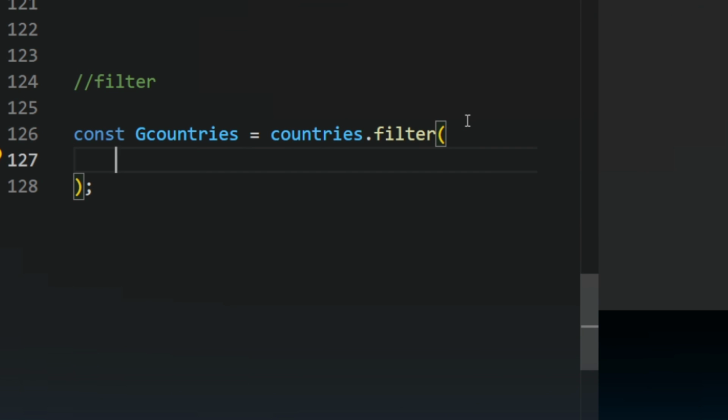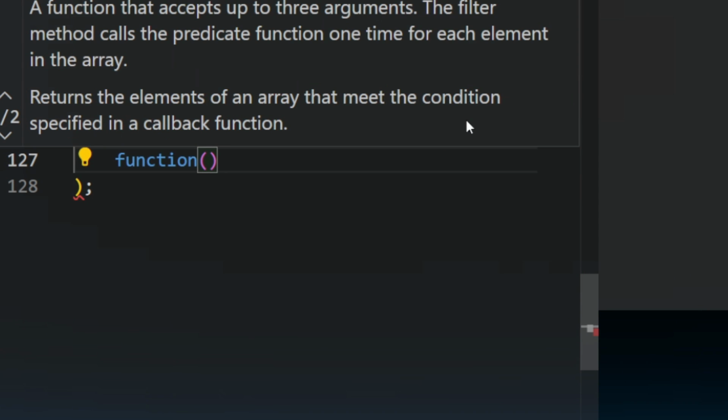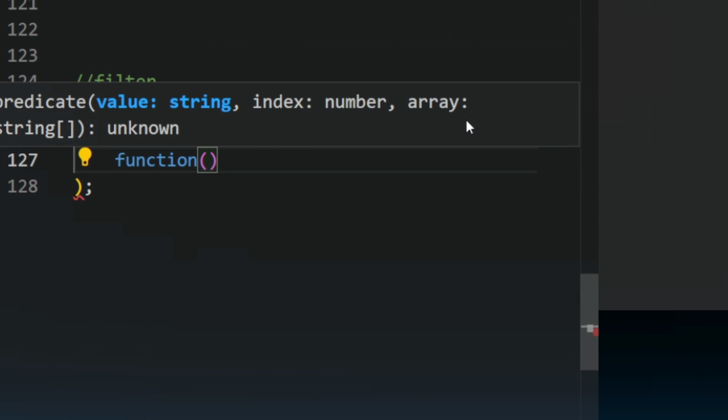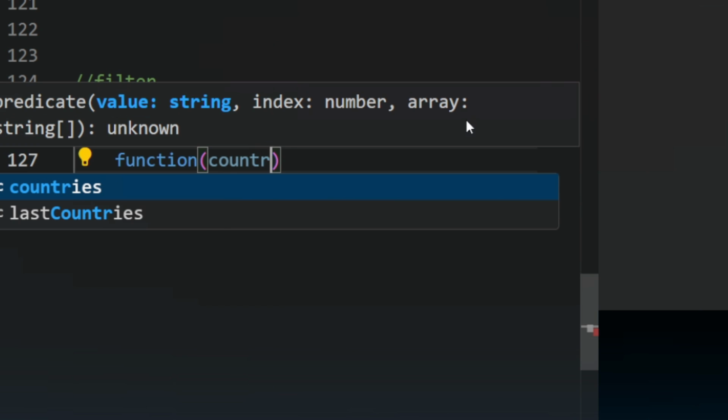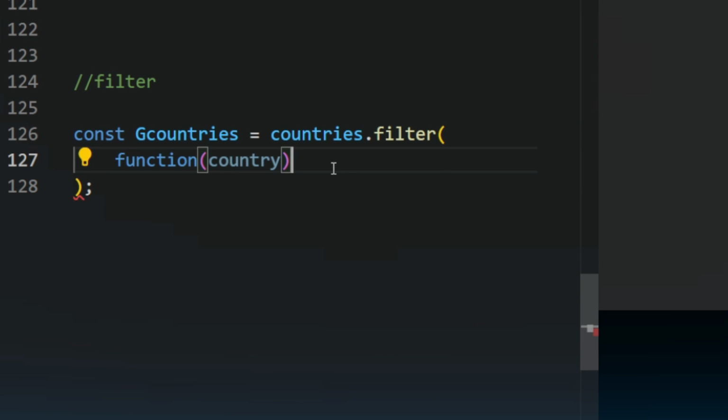What we want to do in the filter method is create a function, so we call it function, and this function will carry a variable. We are dealing with countries, so I can say country. You can put any variable here. Then we have curly brackets. Press enter to expand it.